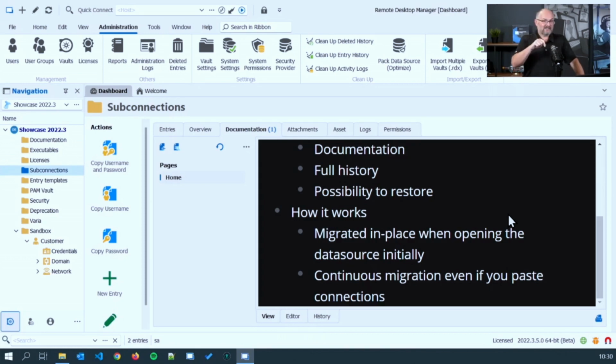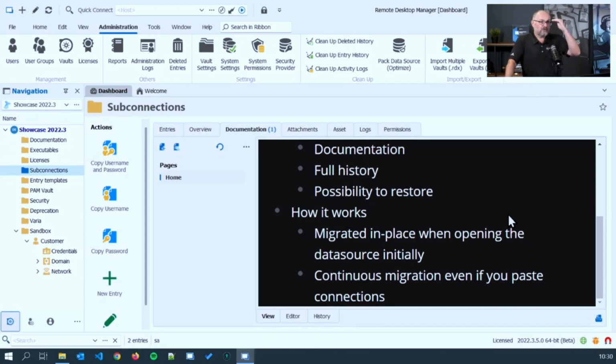And we did the test this morning. I dared Stefan, come on, paste from an old data source. Oh, let's test this. And he did it, and it worked wonders. Wow. It pasted it. It created the old style subconnection, and then at the next refresh, it was created as a new style subconnection. So it's just a bunch of benefits. For you guys, it's the same appearance.